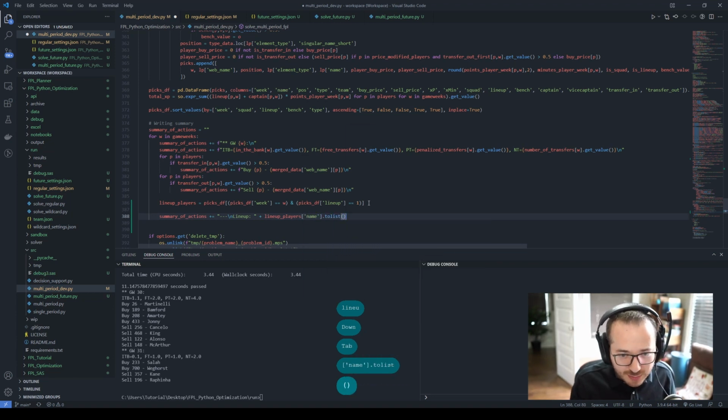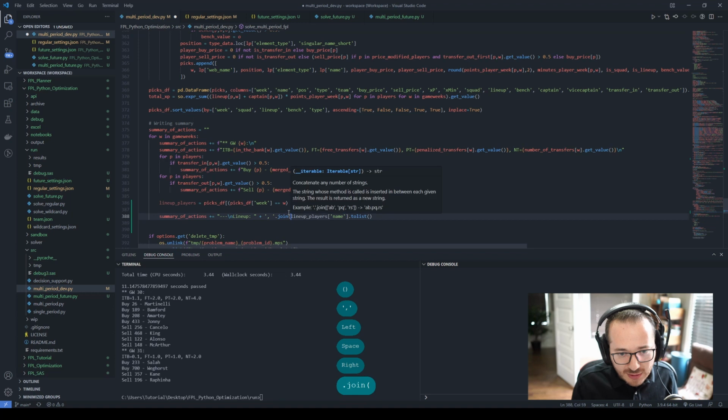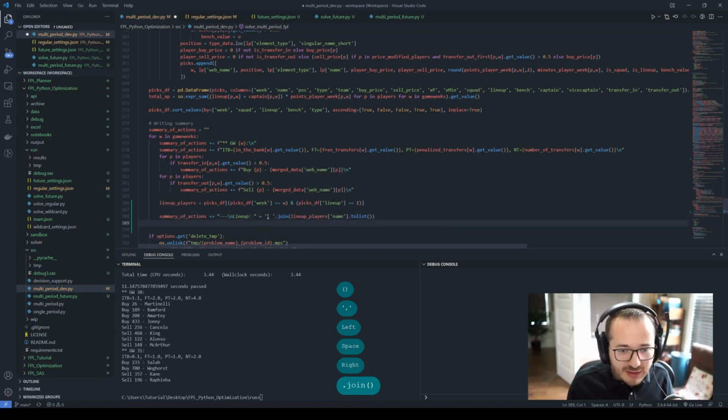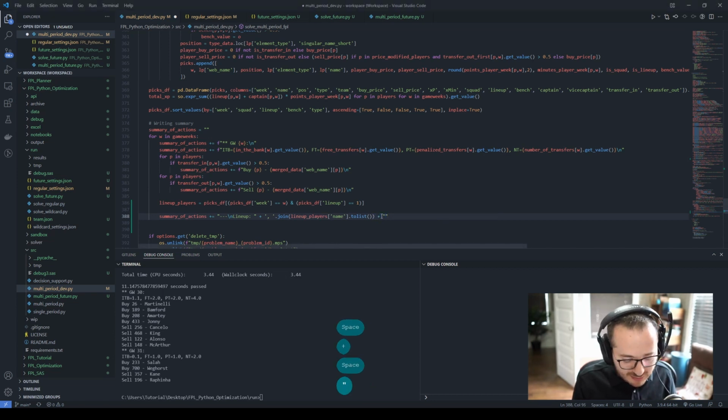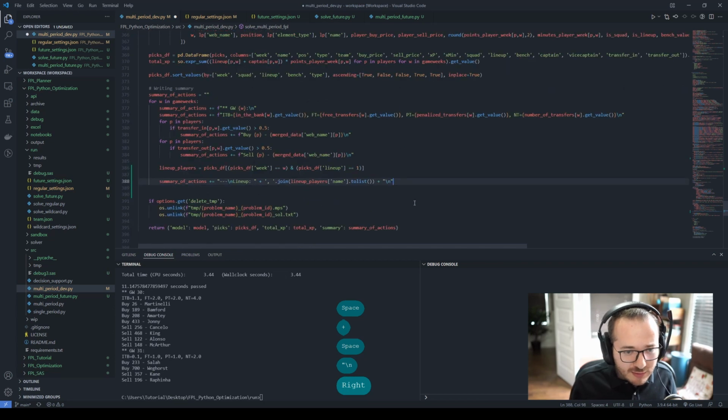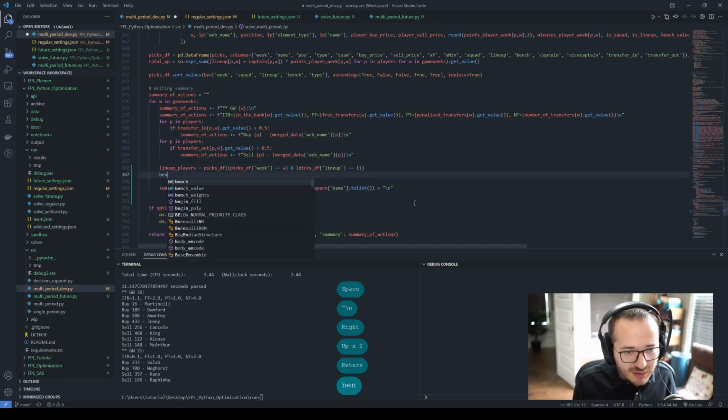I will put all of those names into a list, and then I will put this comma here, and then I will say join, so that it will join all those names in that list inside a single string. So this will show names next to each other with comma between them. And here I will say plus new line.